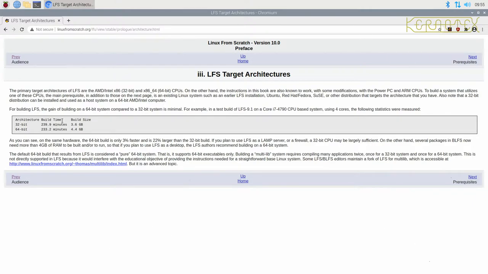technologies. I have to say the Raspberry Pi 400 is a fairly nippy thing. I tried building Linux from Scratch years ago on the original Raspberry Pi when it first came out, and it was quite slow. I think that only runs at 600 or 700 megahertz, and it only had a single core as well, and it was fairly slow. I can't remember exactly how long it took, but in total it was probably the equivalent of maybe 24 hours solid. As I remember, it was certainly over a few days. It wasn't something you could get done in a day.